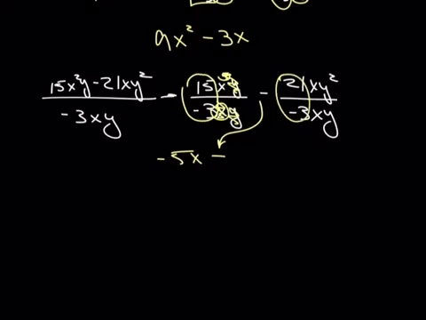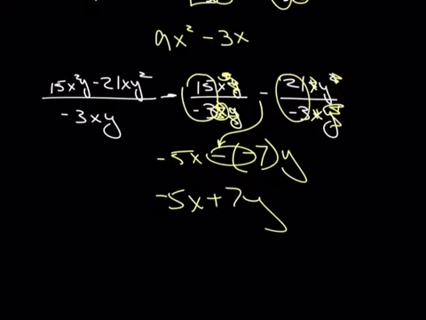21 divided by negative 3 is negative 7. Whenever I have two negatives side by side, I always put that one in a parenthesis. X over x can disappear. I have 1y there. Get rid of one of those, get rid of one of those, and I'm left with that. So my final answer then is two negatives give me a positive, and I end up with that for an answer.